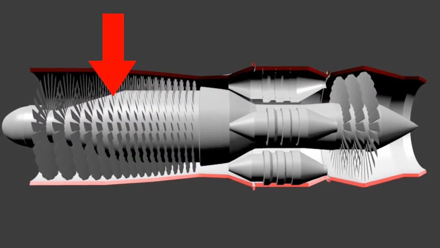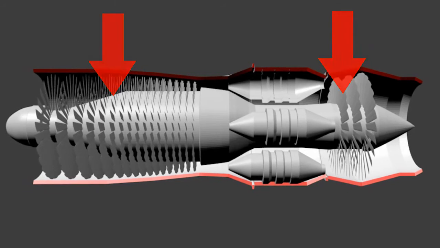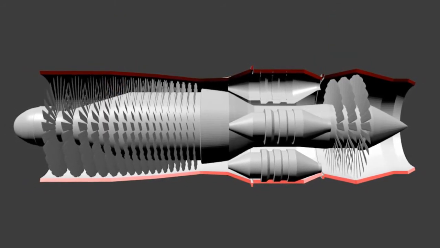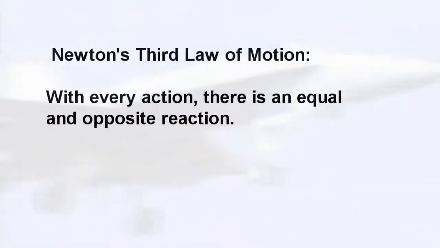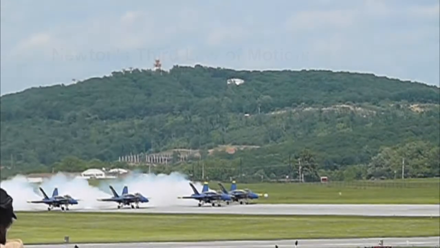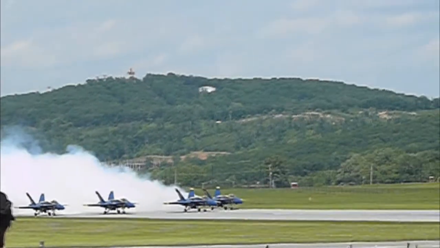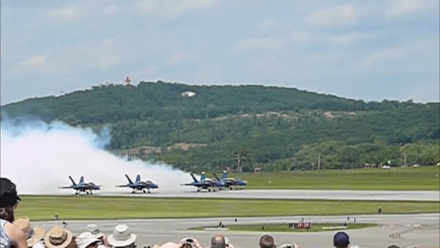Since the front fan blades and rear turbine are both connected together, the energy causing the turbine to spin is also enough energy to spin the fan blades at the front of the engine. Thus, there is a continuous flow of air running from the front to the back of the engine, which is a perfect example of Newton's third law of motion. With every action, there is an equal and opposite reaction. So really, all you're doing is taking air that is moving slowly and making air go faster out of the back of the engine.